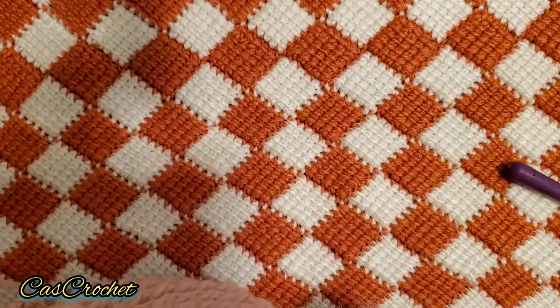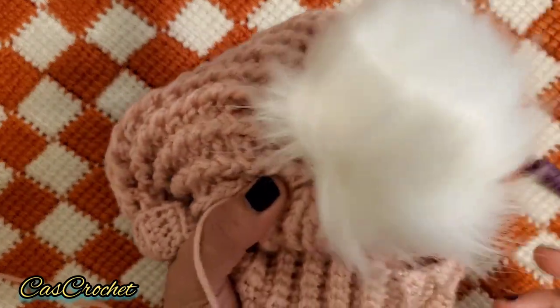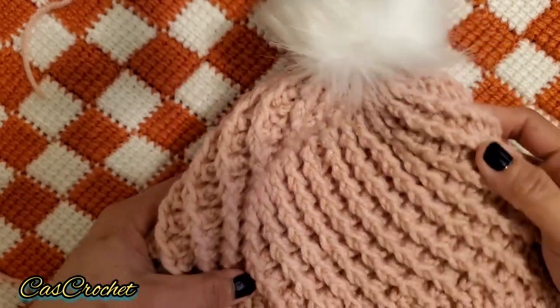Okay, so I'll just pause the video because it's taking so long already. I'll just attach my pom-pom off camera. Alright, I will be back when I'm done. And there, I finished the hat.